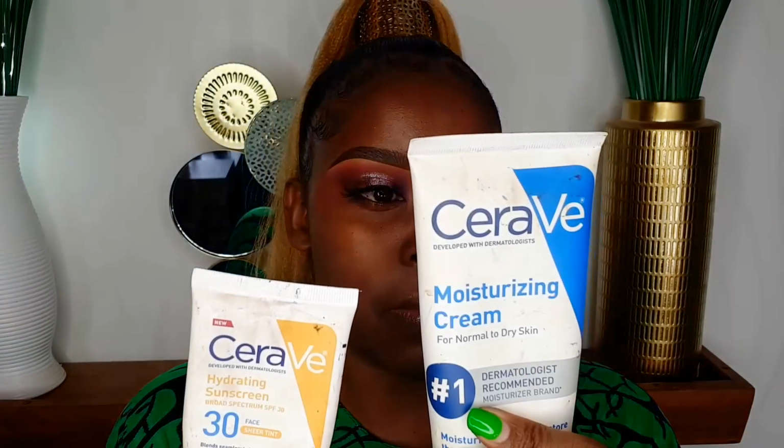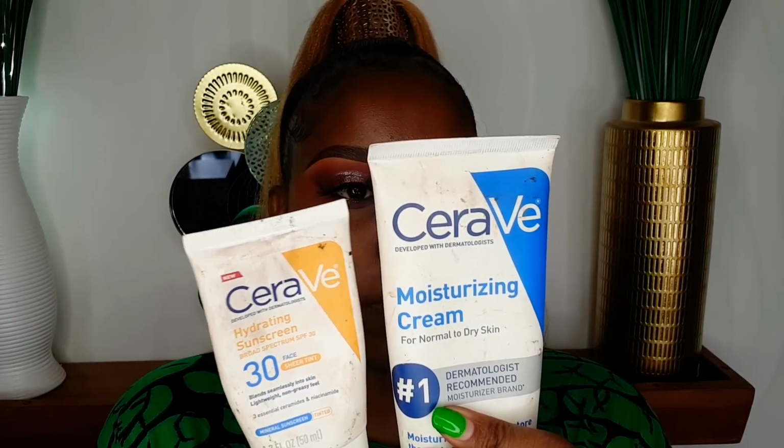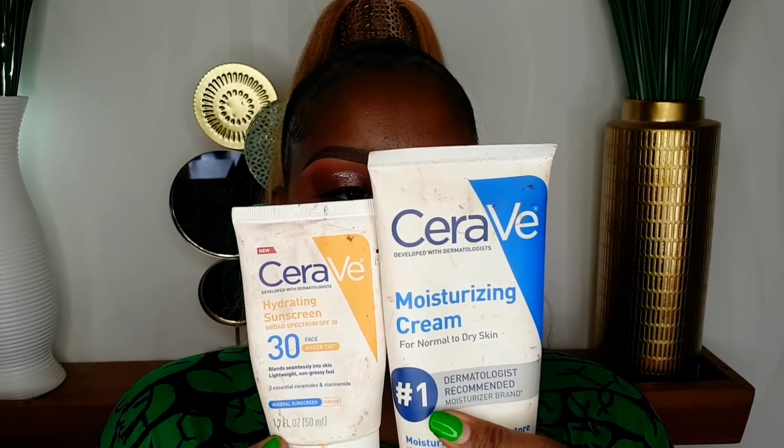So for the face, we're going to start off with the hyaluronic acid from The Ordinary. We're going to apply this on our bare face first before we apply moisturizer. And for bridal looks, it is very, very important you invest in a skin prep. Skin prep actually determines whether your makeup is going to be flawless or not.